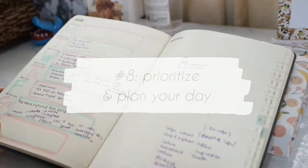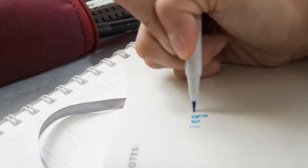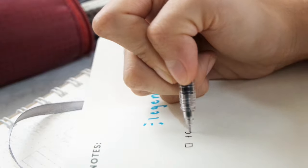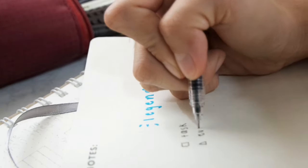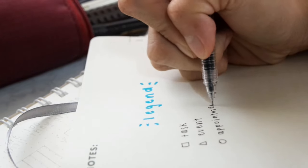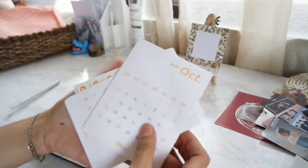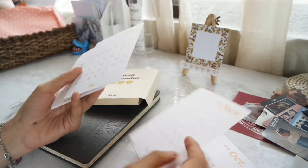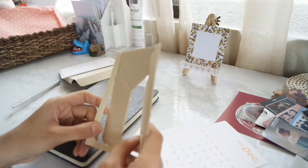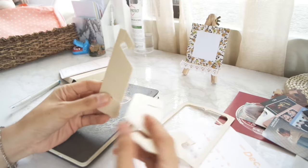There is also a sense of accomplishment when I see that I've done so much in the day. Tip number eight: prioritize and plan your day. Just because we're at home doesn't mean we shouldn't make use of the planners we bought or collected stickers for. Grab a planner, pad paper, whiteboard, or notebook to plot your day or week out. It helps if you identify the important, urgent, and priority tasks so you know which ones to accomplish first and which ones you can take your time on. Jotting everything down helps you remember them and focus on which to accomplish. Be careful not to over-plan — planning itself can make you feel productive when in fact you haven't accomplished any of the things you needed to do. You can set aside a different time for planning itself.